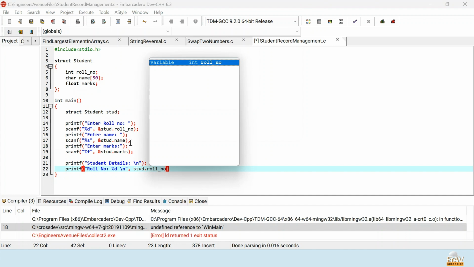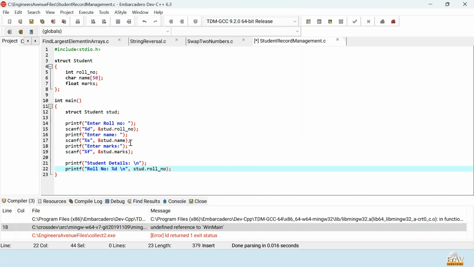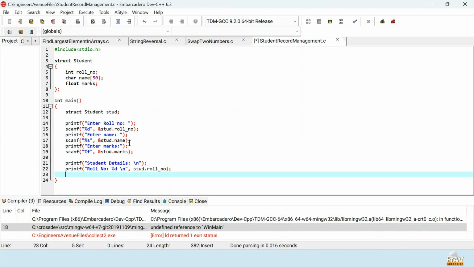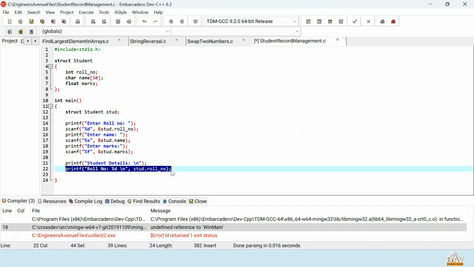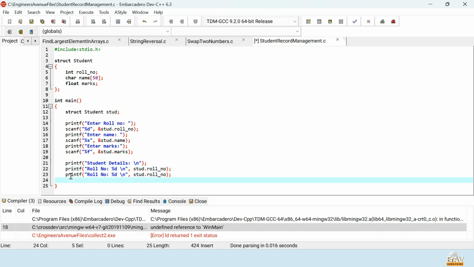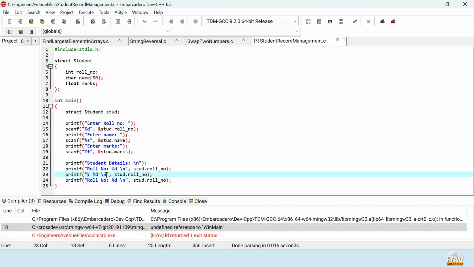The next part is printf again, copy and paste. This time we are going to print the name, and name is a string type of data. So %s, then stud dot name.